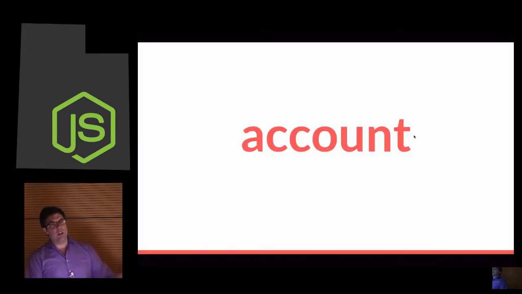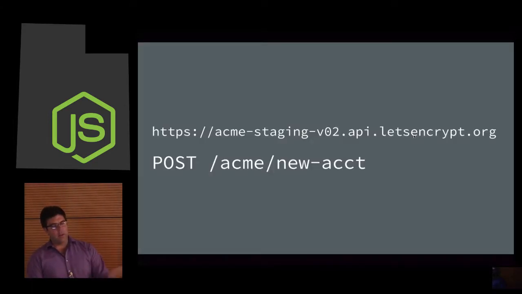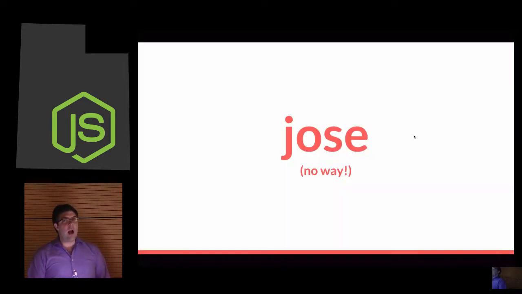So then we actually get to move on to what we wanted to do, which is create an account. And so that URL looks like this, which is familiar from before. It comes from the directory URL or directory payload. And you have to make a request in a format called JOSE. So more and more standards are including JOSE. So JOSE is basically JSON Object Signing and Encryption or something like that. But it's like JWK and JWS and JWT and JOSE and all those things all go together.